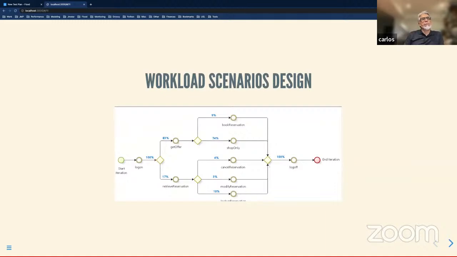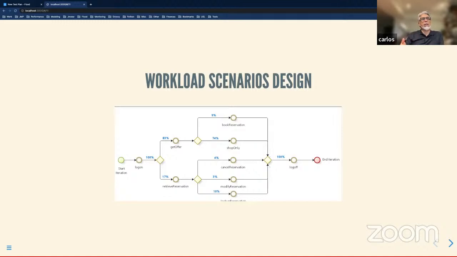But as you can see, for the use case scenario for this particular application, there are 2 options here, 2 paths that the customer, the user, can go. He can look for a reservation, or he can check for a previous reservation.